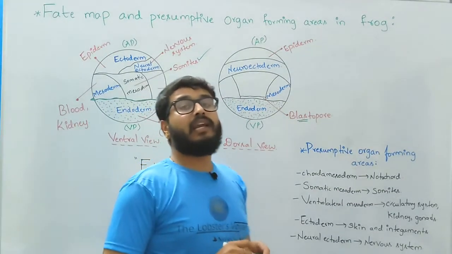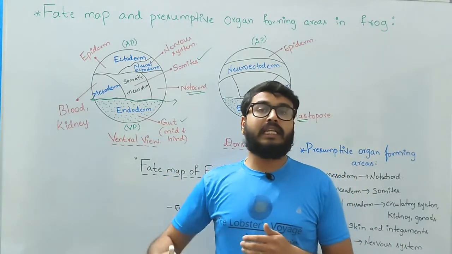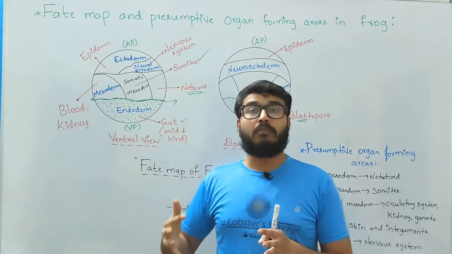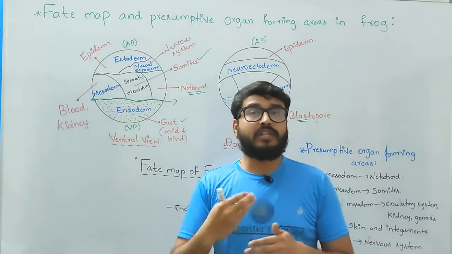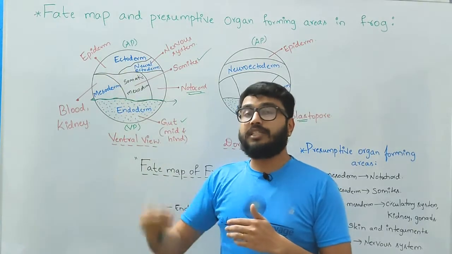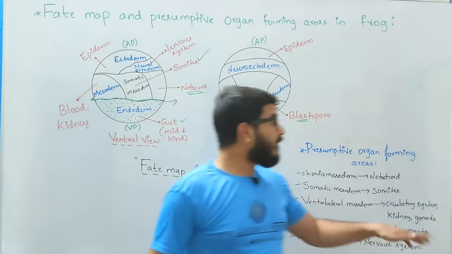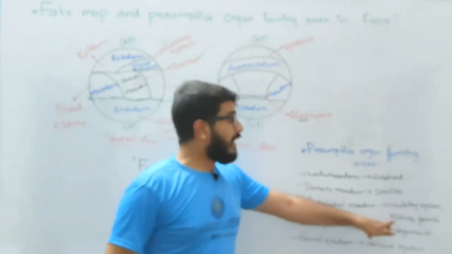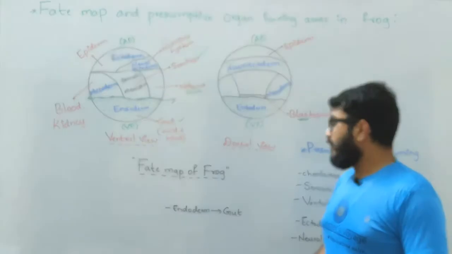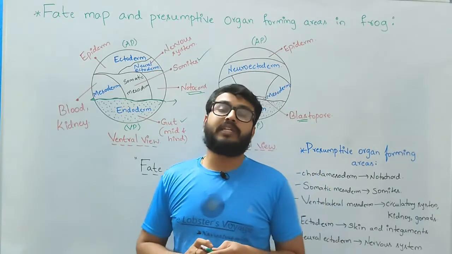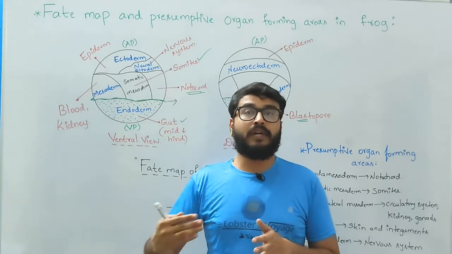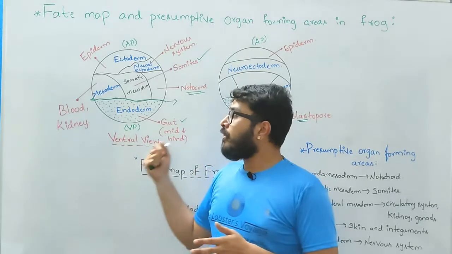From this fate map we can clearly understand that by the application of the Vogt technique or Vogt staining technique, we will be able to track the morphogenetic movement, and once the morphogenetic movement has been tracked, the dermal differentiation is easily studied. As you track the movement of these particular dermal regions, they give rise to various systems in the body like the notochord, somites, circulatory system, kidney, gonads, blood, integumentary system, nervous system, and also the gut region originating from the endoderm. Without the application of Vogt technique or fate map techniques on the frog, it is impossible to understand the morphogenetic movement and map the presumptive organ forming regions of the frog embryo.